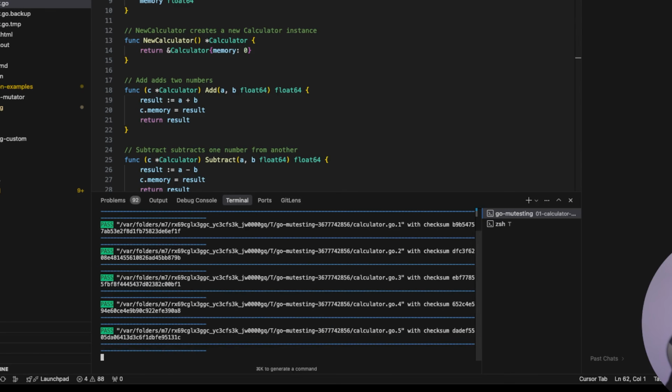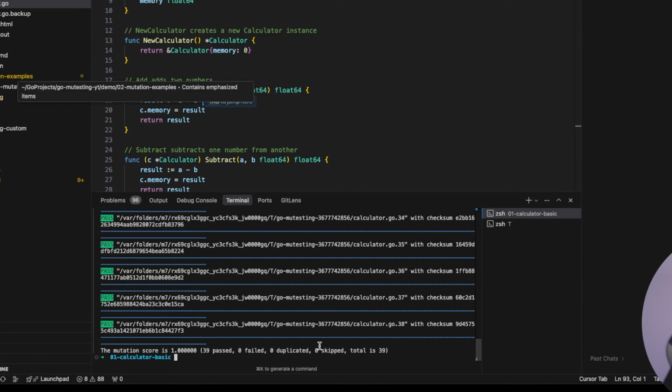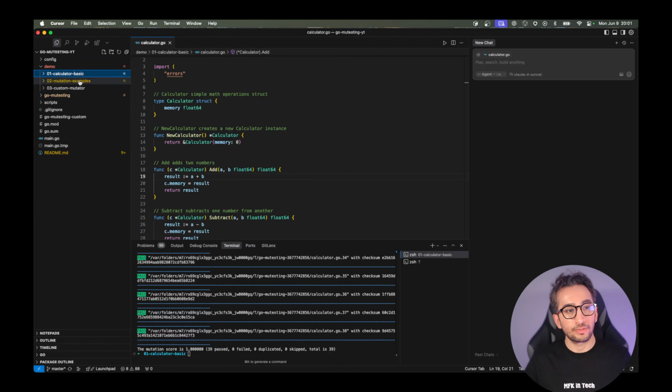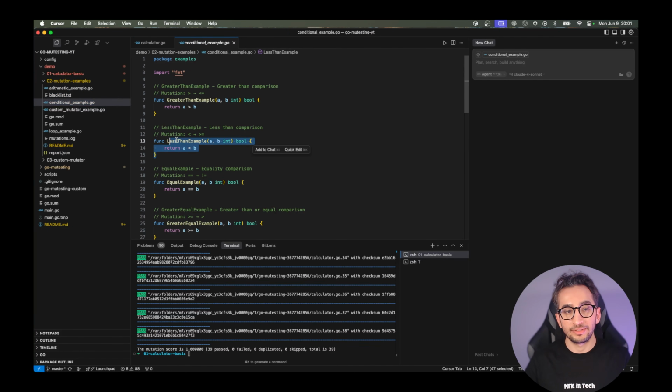And as you can see, it is now creating the mutants, and if it says it is passing, that means all the mutants are dying, they are being killed. That means our tests are covering all of these cases. Okay, great. And we have a mutation score of 1.0. 1.0 means, for example, we have 50 success cases and the total is 50 as well. That means we have a 1.0 score.